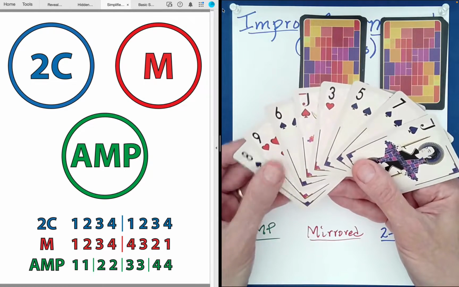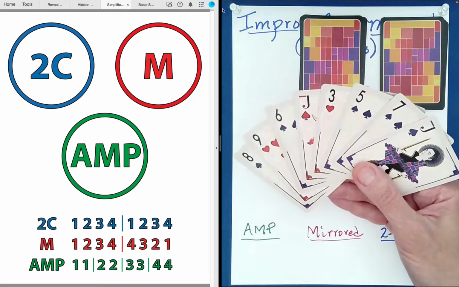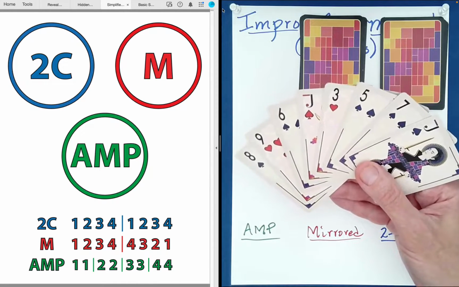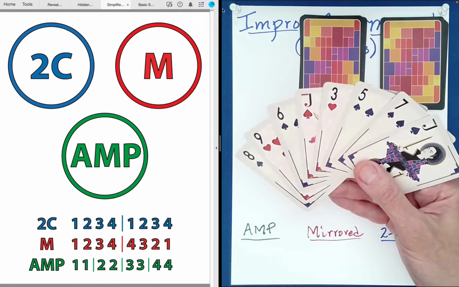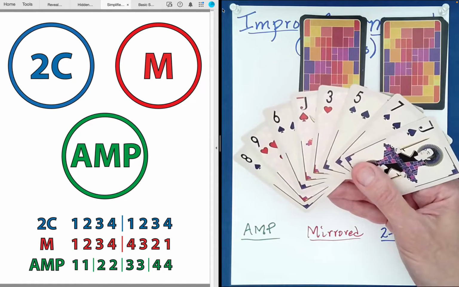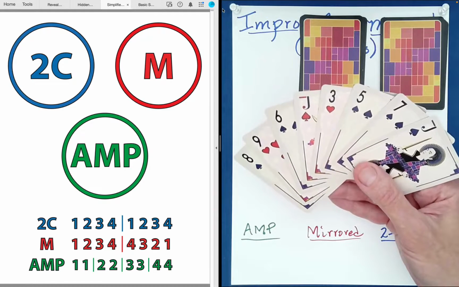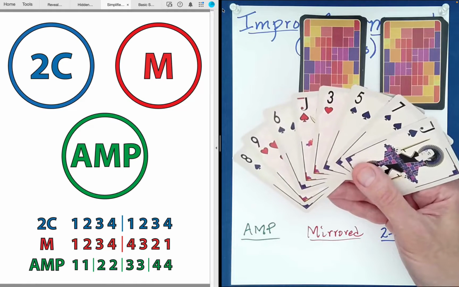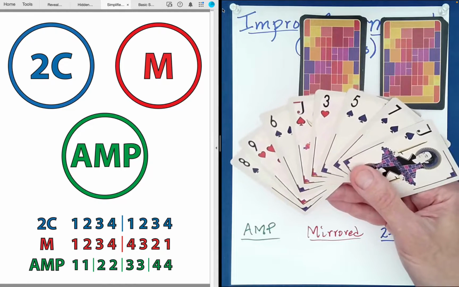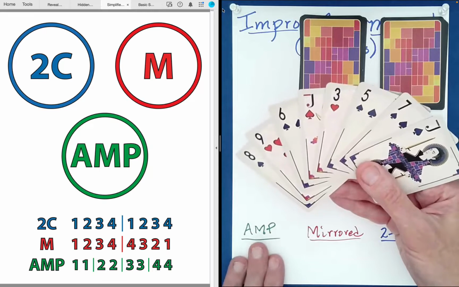So we could go with a mixing of the cards where at the end we divine that all of the pairs are of different colors except for a 7 and a jack, which I think are black, and I believe they're both spades even. Let's check. Okay, so that's an AMP.